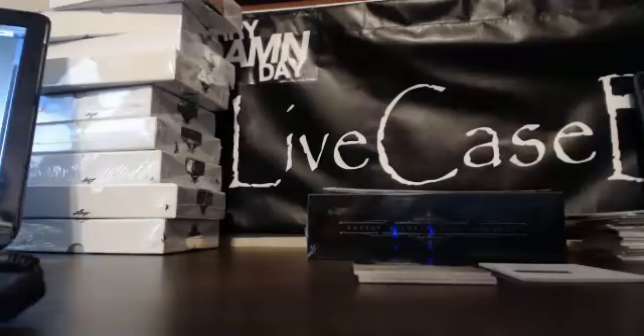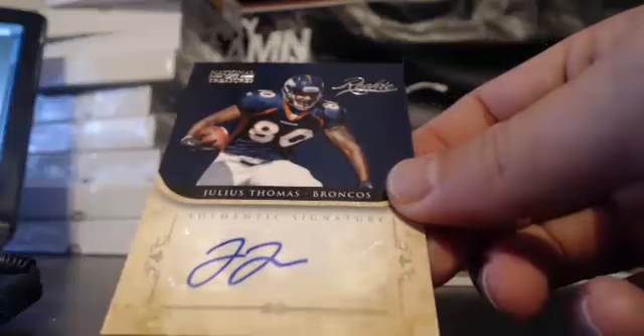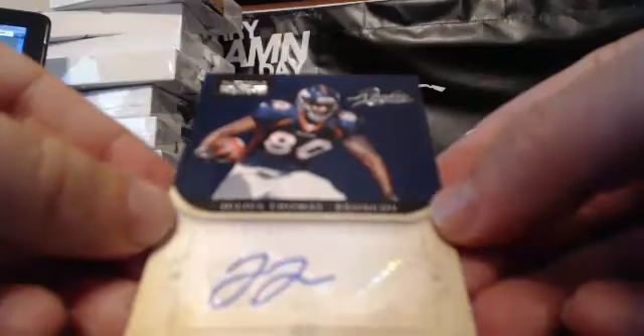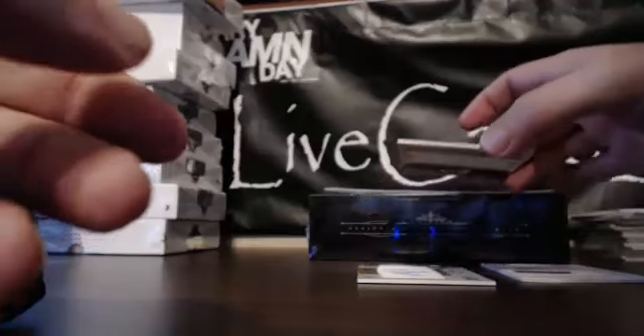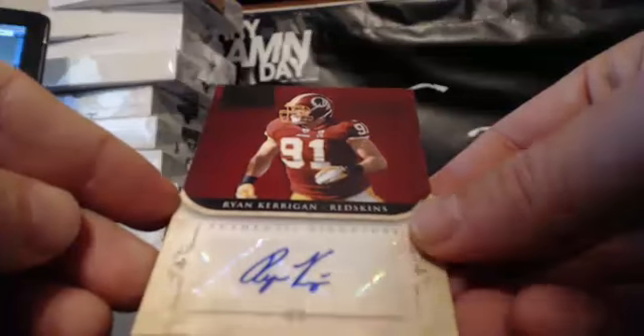Here is a big card. For Calvin, the Denver Broncos — Julius Thomas rookie. I didn't even know that was in here, but I bet this card sells for money. 97 of 99, Julius Thomas. Another nice one for the Redskins — Ryan Kerrigan, National Treasures Black, 10 out of 25, great defensive lineman for the Redskins. That goes to Chris P.